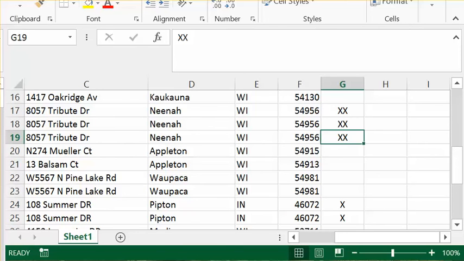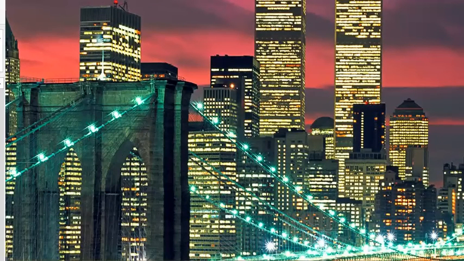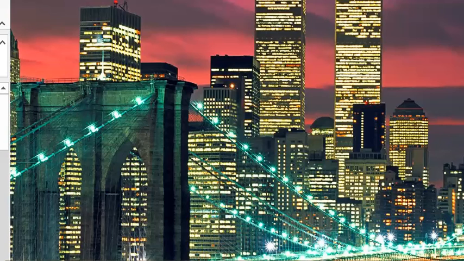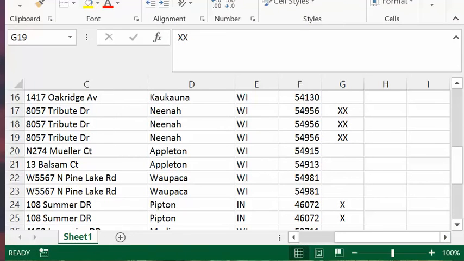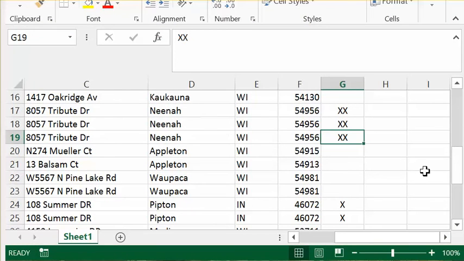Can't get that spreadsheet back up here. Shoot, where'd it go? Nothing's easy. Yeah, there it is. Okay. All right. So let's see.